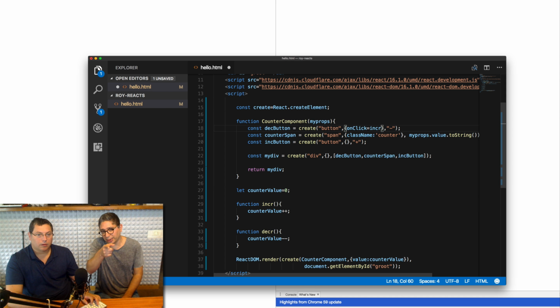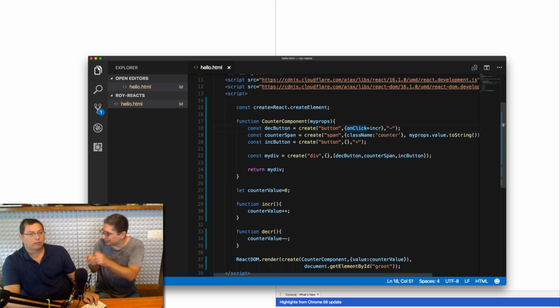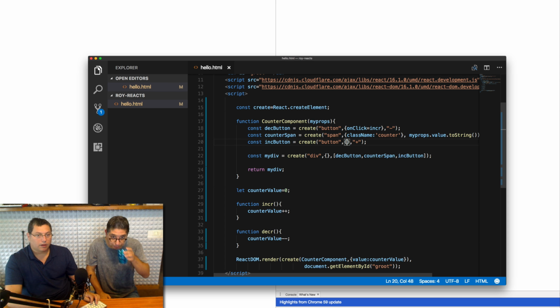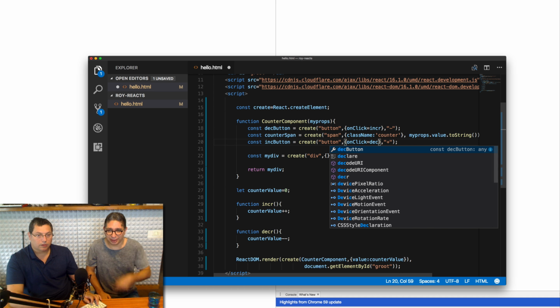And you put in a big C. In HTML, when you write it, you write little c. In React, you have to write big C. So in here, I'll just say onClick equals, actually, this should be inc.